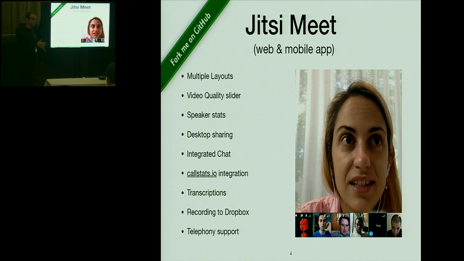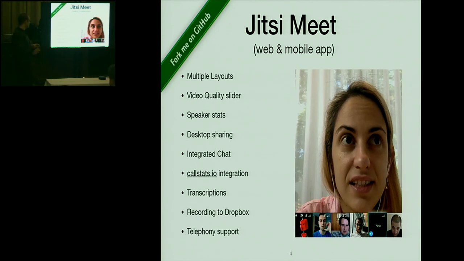Jitsi Meet supports multiple layouts, so you can have the horizontal thumbnails bar at the bottom, or you can have it on the sides in vertical positioning. We recently released a Brady Bunch style layout that presents all the participants on your screen at approximately equal size.